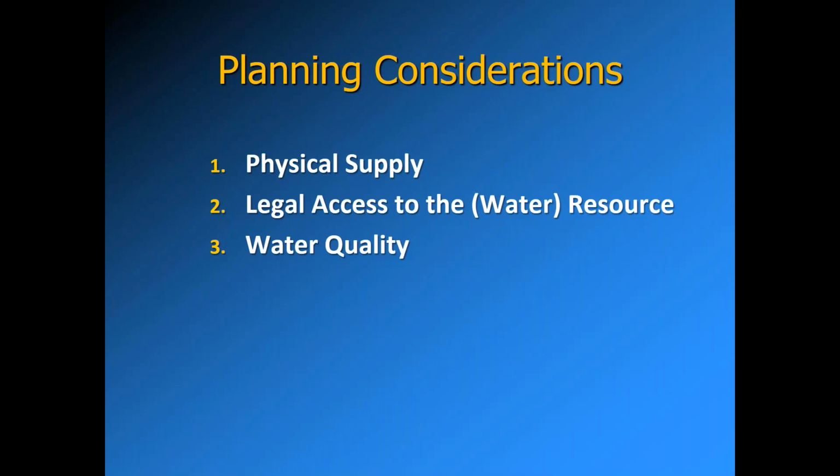So talk about the physical water supply and what we might want to think about when we're planning to obtain a water supply or what we're going to use. And then I'll talk just briefly about the legal access to it. This is often a neglected area. Producers often don't consider this. So I'll briefly touch on that. And then I'll probably spend the most time talking about water quality. These are such big subjects that I could talk for hours on just water quality. So I'll just briefly touch on a few of the main issues and hopefully give you a few tidbits that you might remember and help you understand water quality around your farm.